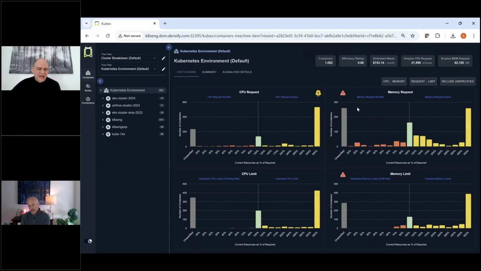Lots of risk in this environment. It's a lab environment, but every environment we see has these types of risks in it. So they're usually important to clean up first before you start tackling savings, because if you try and downsize things right here, it might make the problem even worse. So that's risk.